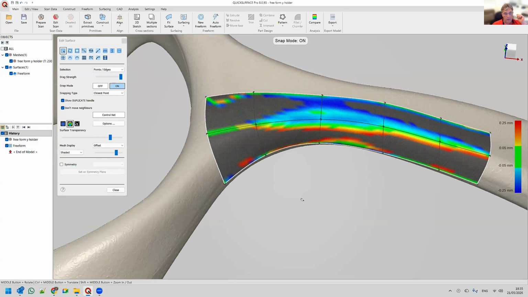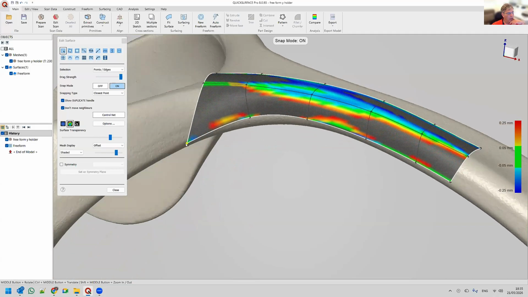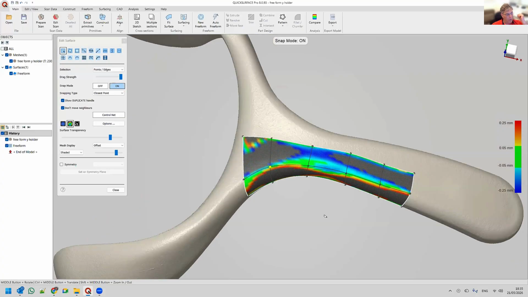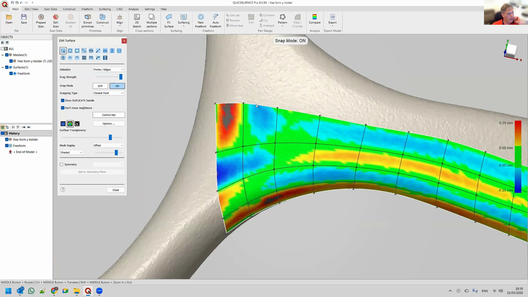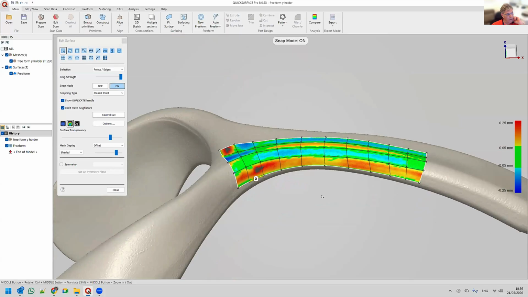Another technology which is unique for QuickSurface is what is called the snap to mesh. This means that I can just pick this shape and just move it whatever in the way I want, and I can just drop it and it will automatically snap to the mesh. In this way, I have the full flexibility to control to create what I want. Here I can see the deviation is quite away from what I want to achieve. And then we have tools. I can just press increase the resolution, and then I can see what's going on and build this up and so on. And I can recreate my shape.